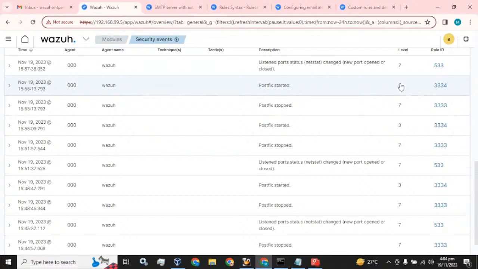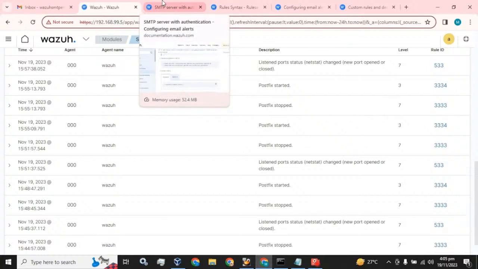If a particular rule ID is hit, the email alert is sent to the particular email, or you can send the email alert to more than one user or only a single user as well.